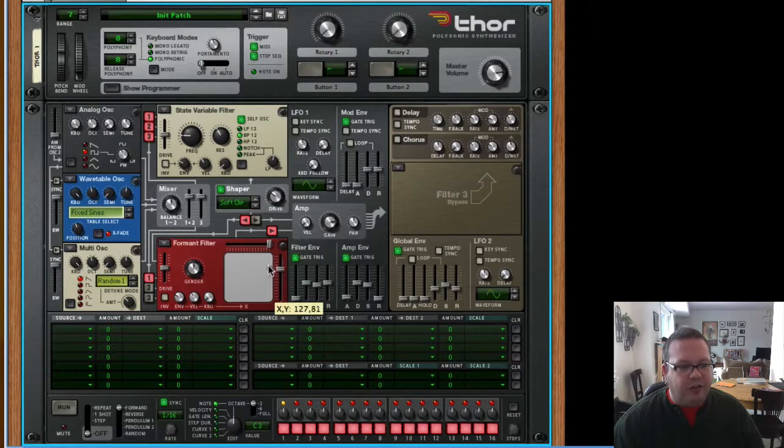and notice I can change how this sounds by moving this guy around. It's kind of cool, huh? And so what I'm looking for is about my XY to be about 29 and 48. Okay. And I'm going to turn my gender down a little bit too, to about 36. That's going to make it a little bit lower. And my drive, I'm going to keep it 64.